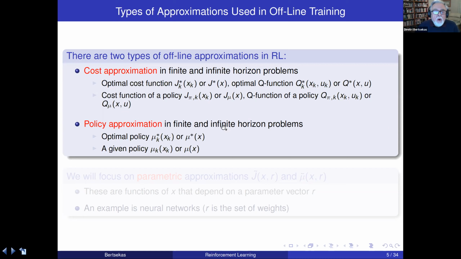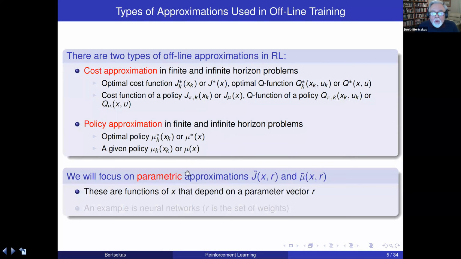So all of this deals with approximations, and we have several ways of doing these approximations. However, we are going to focus on parametric approximations. So a target function J is going to be approximated by another function, J tilde, that depends on the state, but also depends on a parameter. So this J tilde is a member of a parametric class of functions, parameterized by a parameter vector that may have many components, right? It's generally a vector of scalar components.